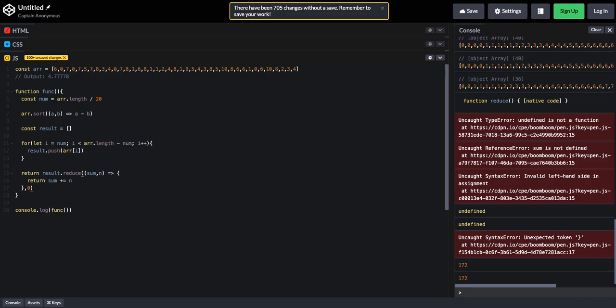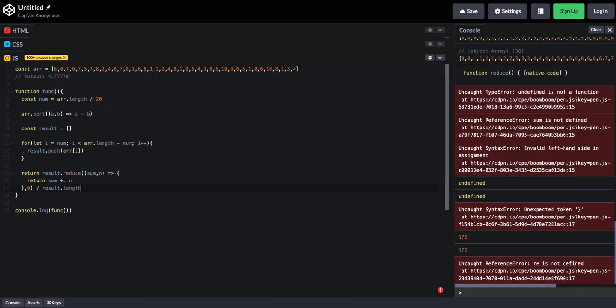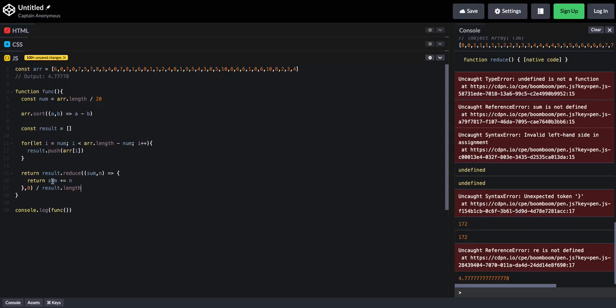So now that's giving us the sum of all the numbers that we have in result, but we need the mean. So for the average we just divide by result.length. There you go.